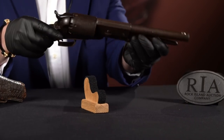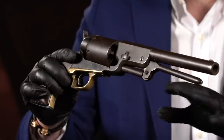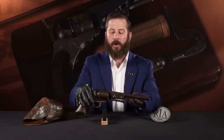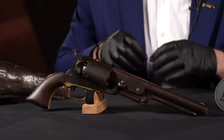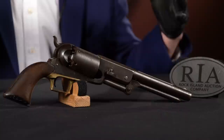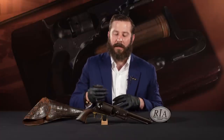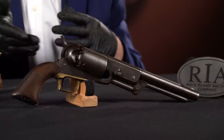The cylinder is interestingly a mismatch — it's C Company 208. When the Walkers were issued, they went to C Company, which was Samuel Walker's company, then A, B, D, and E. The first three companies — C, A, and B — were issued and saw action with the first mounted Texas Rifles, the Texas Rangers. As the story goes, they used to clean their cylinders in big pots of boiling water at night and weren't worried about matching them back up. The gun was discovered in 1996 by a well-known South Texas collector through the Darst family — a fourth-generation Texan pioneer family.